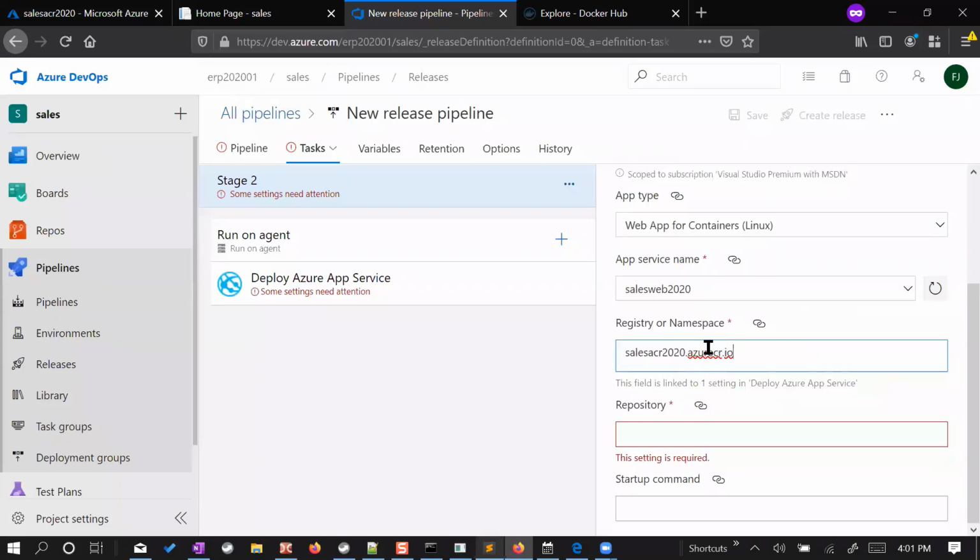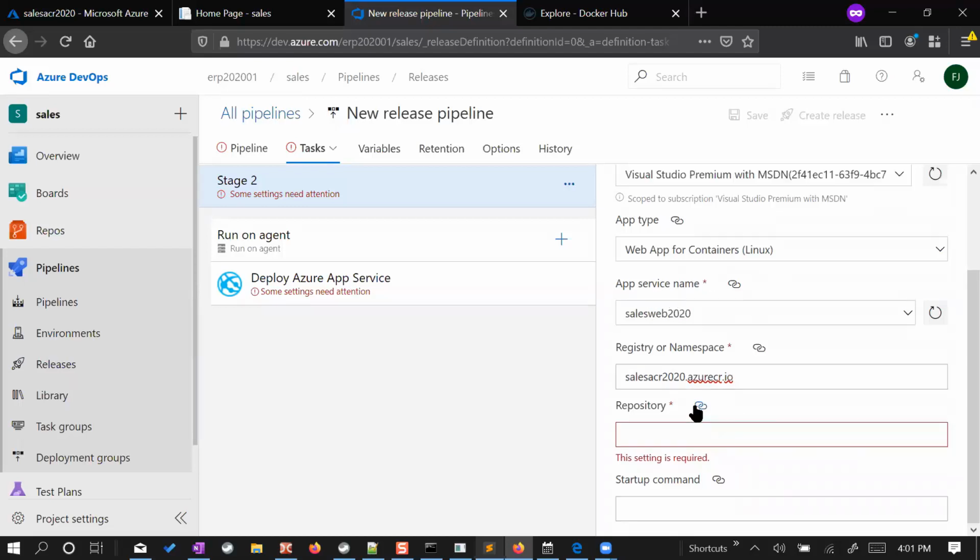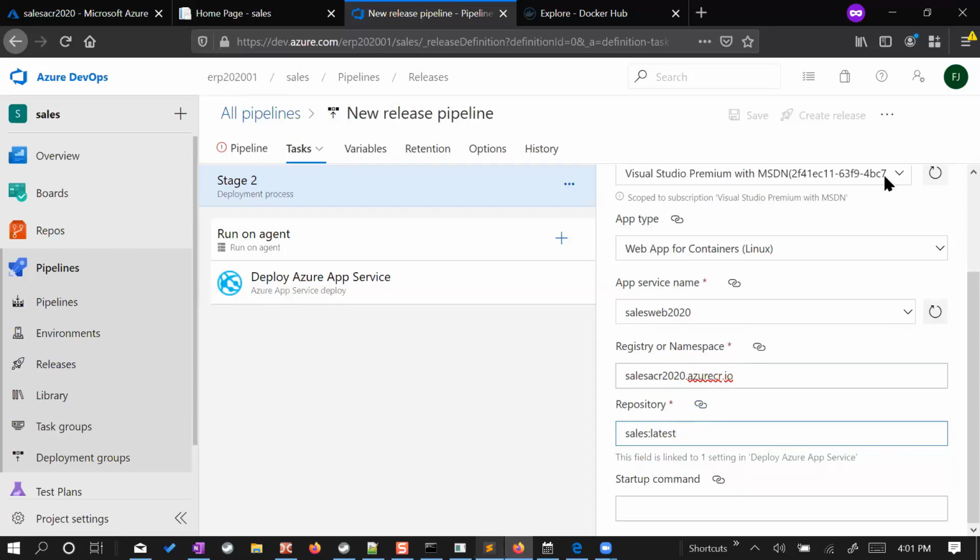This is the registry where we want to get the Docker image from, and deploy it into this sales web app. And what's the name of your repository? I think we named it sales. And what's the version? We have just used latest as the label or the tag.